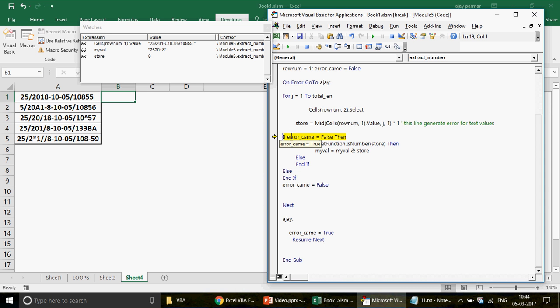Now you already know that the error came is going to be false. So this condition, actually it is true, so it is not going to be false. So this condition completely fails, and I go to the else mode. And before I now take on to the next value, which is after the hyphen is 1, I want to change this back to error came. So guys, in this way you keep on running this, and this is what we will have.